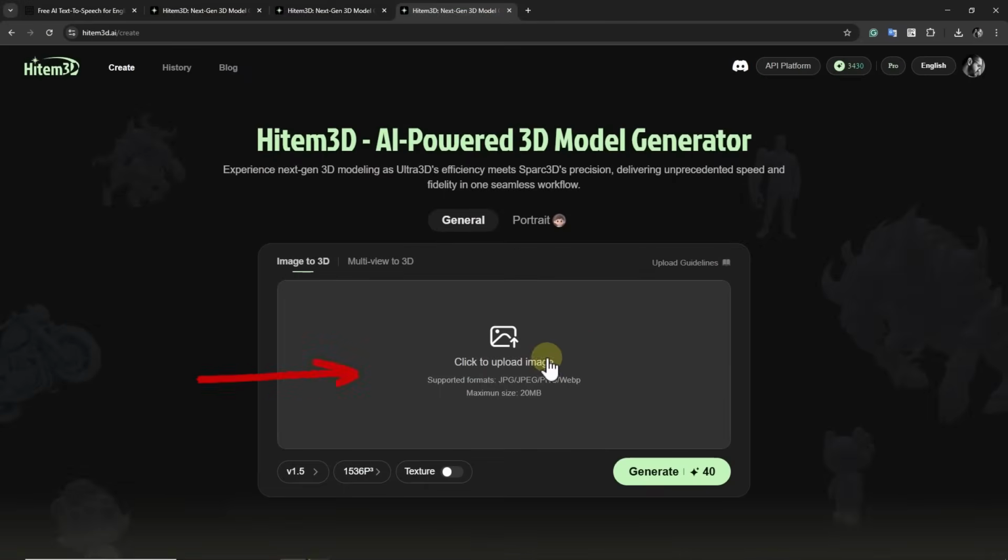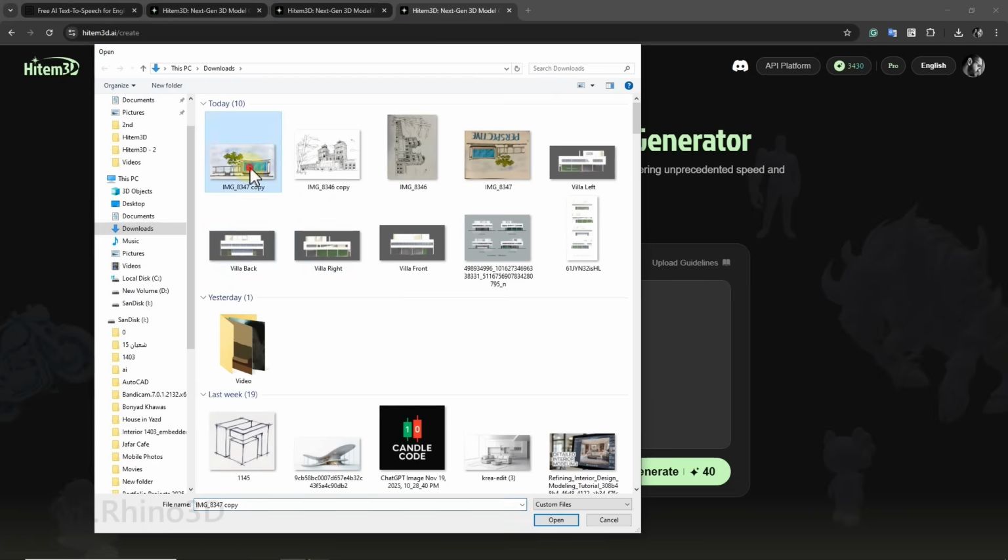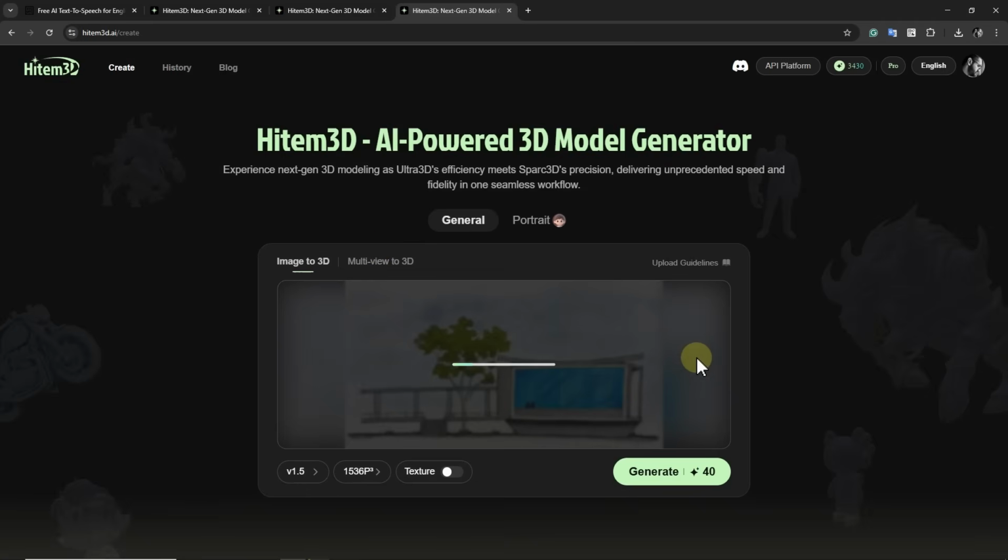Image to 3D mode. To generate a 3D model, you only need a single image as a reference. The AI will automatically reconstruct the back and the hidden areas based on its own logic, which means the results can sometimes be inaccurate or artistic. We'll look at examples later so you can judge the results for yourself.